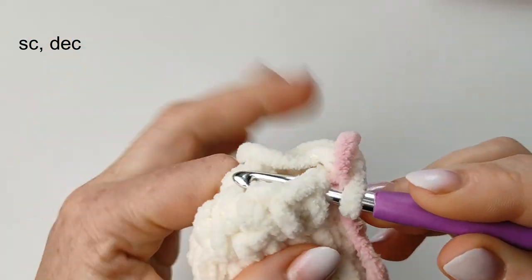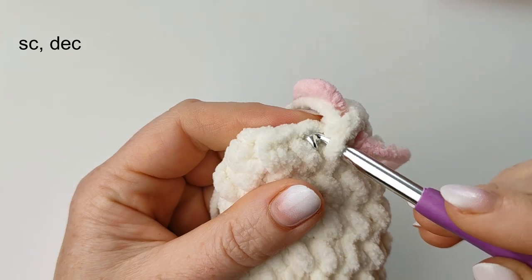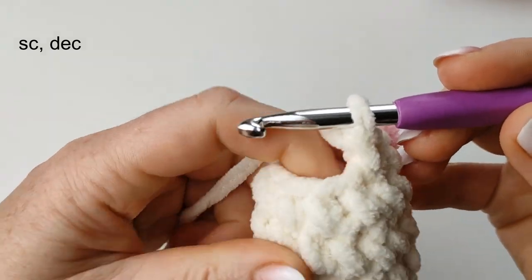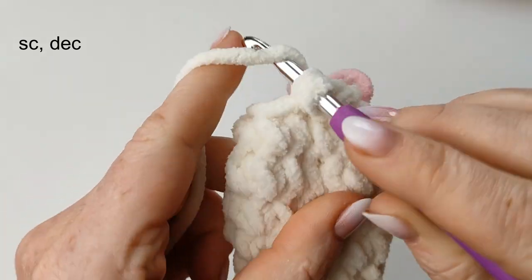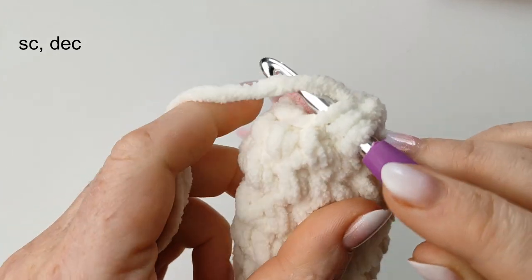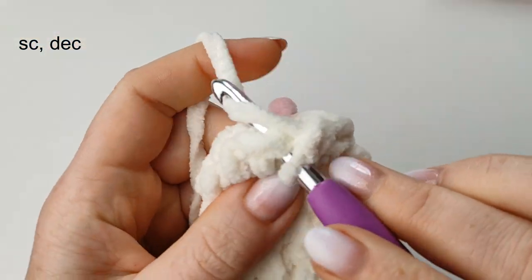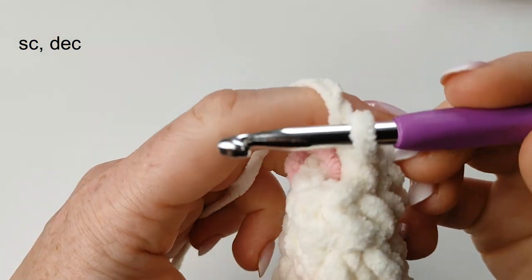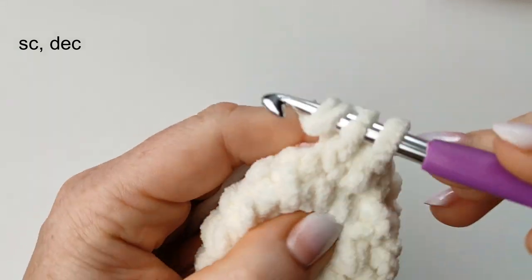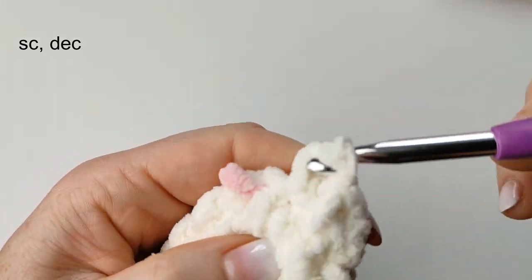Next round, one single crochet and decrease. I'm finishing the body part. One single crochet and decrease. At the end of the round you will be left with one single crochet, and in total you will have 7 stitches.